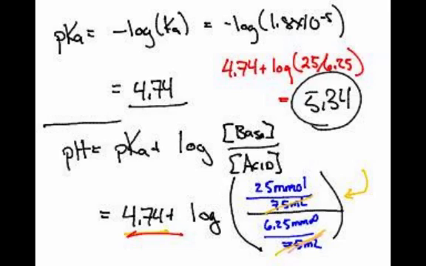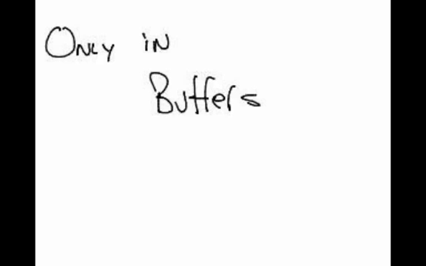Now, a caution - when does Mr. Henderson-Hasselbalch equation apply? Only in buffers. What's a buffer again? You have to have a weak acid and its partner. So if you just had a weak base, can I use it? Nope. Just a weak acid? Nope. I have to have the partners. Must have the acid and its partner, or the base and its partner.